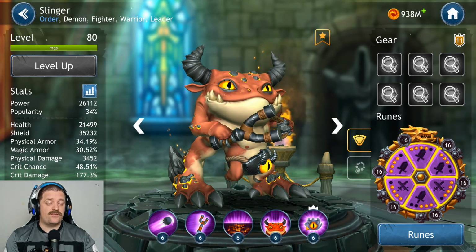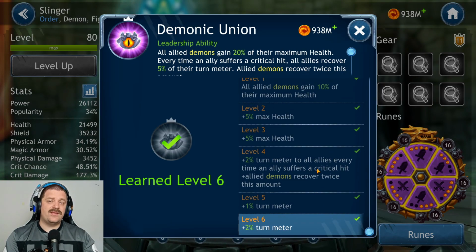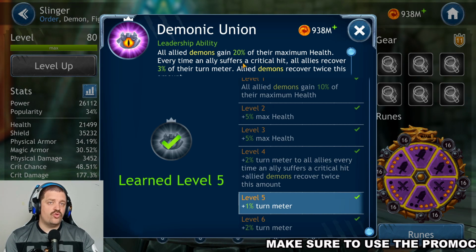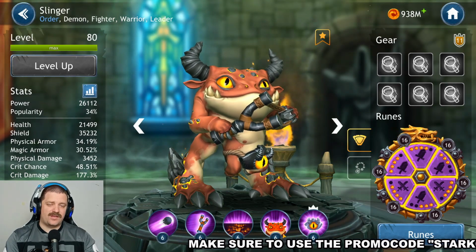But anyway, now we're going to rank those skills and which are the most important to get to level 6. It is very simple. Priority number 1 is this ability, Demonic Union, the leadership, because you see, if we get that to level 5, instead of all demons getting 10% turn meter when one demon suffers a critical hit, it's 6%. So that is a huge difference. So this leadership level 6 is mandatory on Slinger.